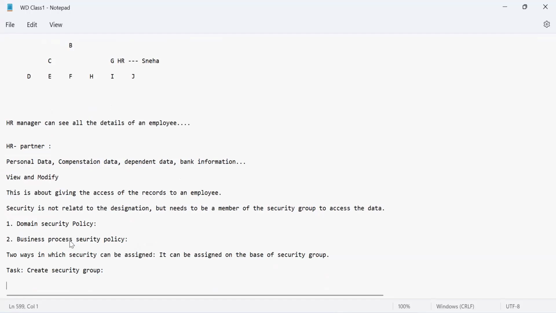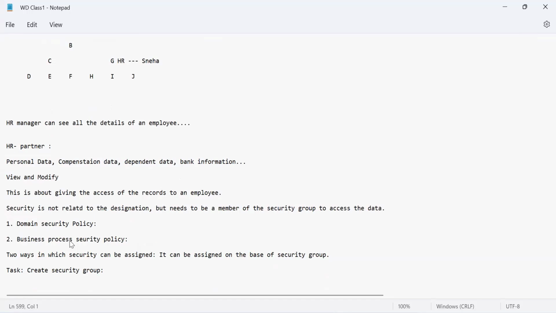Now, when we talk about data security, data security is basically dependent upon functional areas, guys. We will understand what a functional area is later, once we have understood the concept of security groups and other parts.